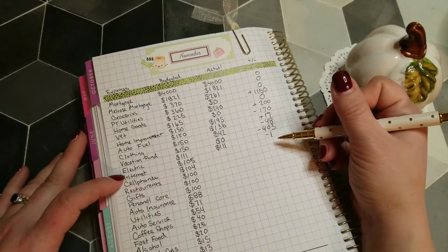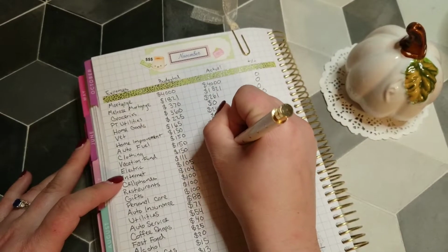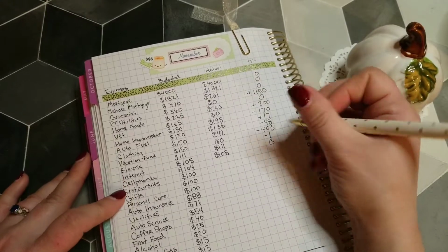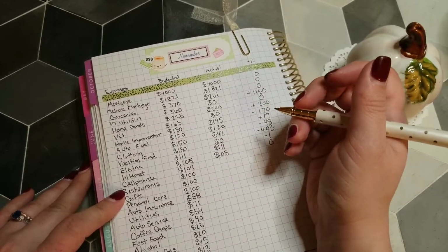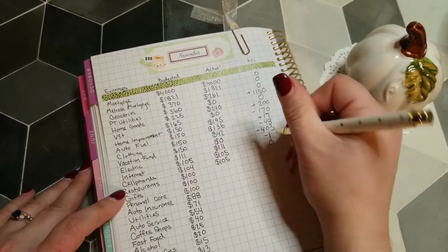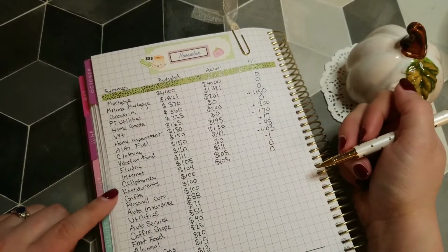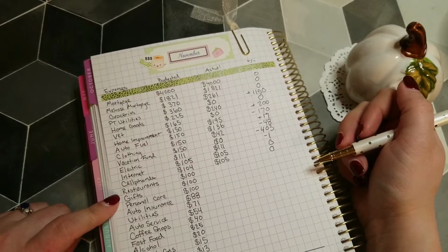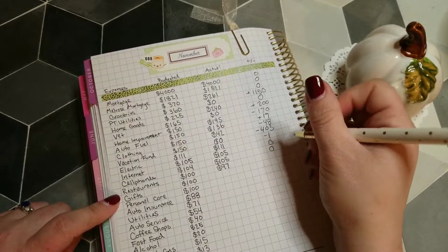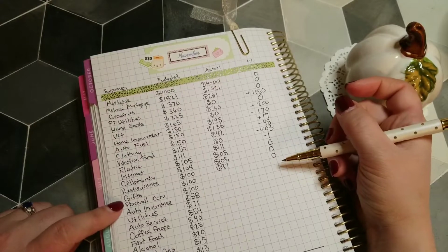And then for internet is the next one. We spent $105, the same as what we budgeted. So that one's at 0. And then the next category is the cell phones, and that was actually $105. It said like over, but it was still just 0. I think I adjusted it so that it was at 0 at the end. Next one we have is restaurants, and we actually spent $97, so that's good. And I probably brought that down so that was 0 also.